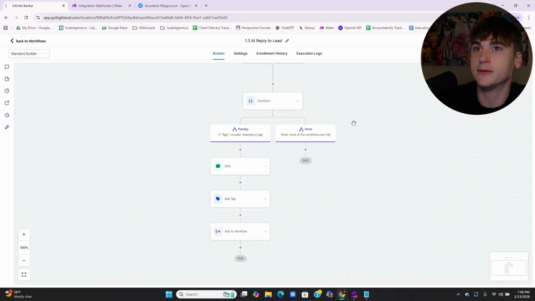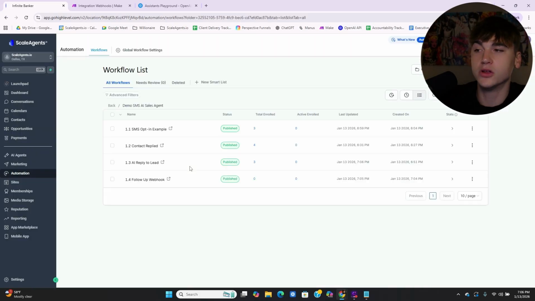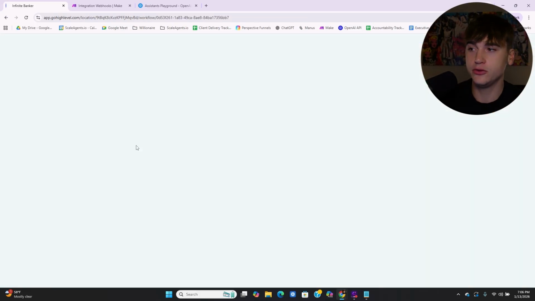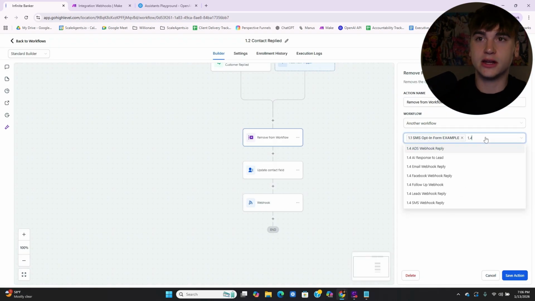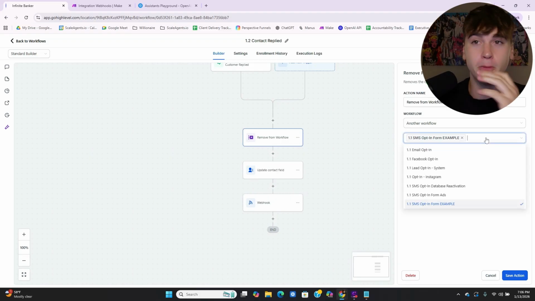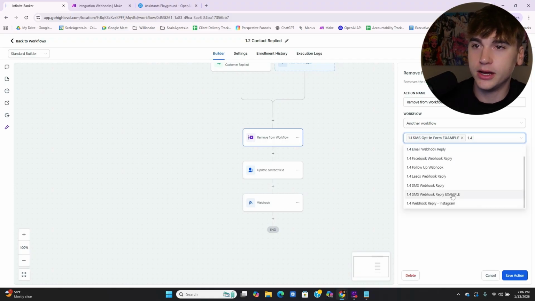SMS reply example and save that. So now we're going to constantly shoot them in here. So I will say at this point, it will set up a bit of an infinite feedback loop. And because of that, for a lot of the advanced builds that I'll do, I usually set up delineators. So we have three phases of follow ups. So they can only go into that phase once, and then they'll be subject to the next phase once, the next phase once. For the sake of this video and it being elementary, though, that's kind of how you set that up. 1.4, and then we're going to go to our reply here example.